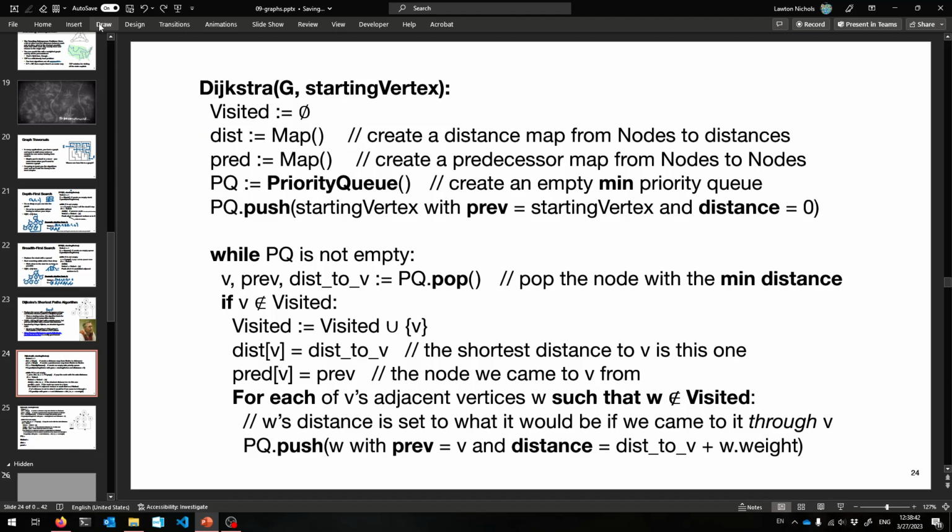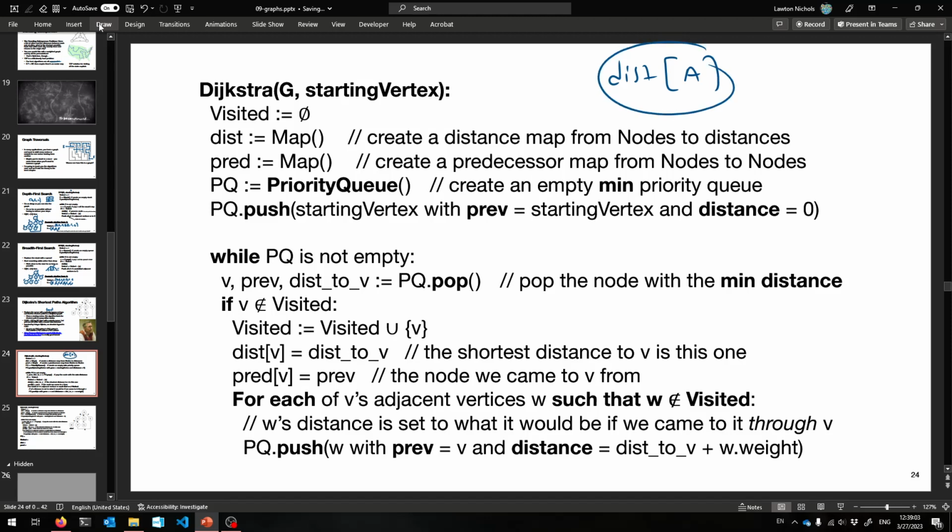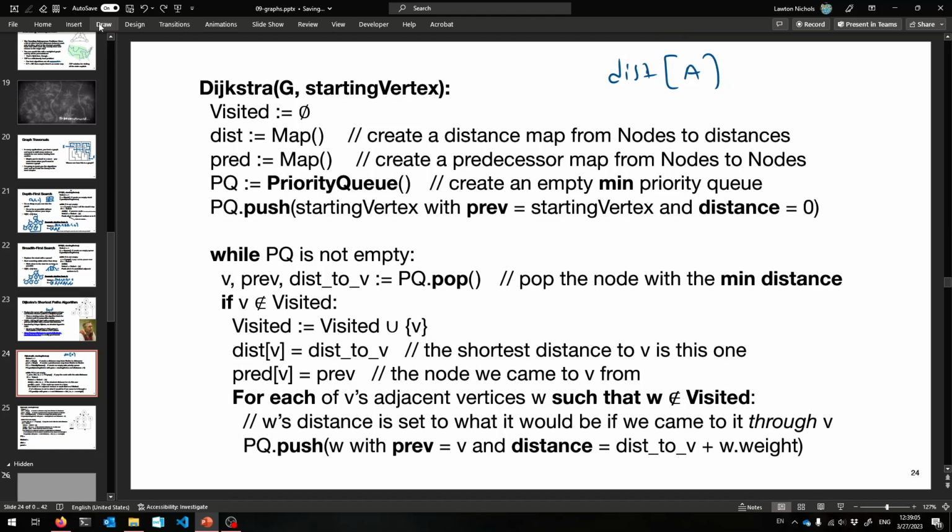All right, so the dist map is just the graph itself. You can ask for the shortest distance to A. It's going to store the shortest distance from your starting vertex to a given vertex. So what's the shortest distance to the A node? We're going to essentially read that off the graph at the start, but we're going to compute the shortest paths and save them in dist and maybe update them as necessary.